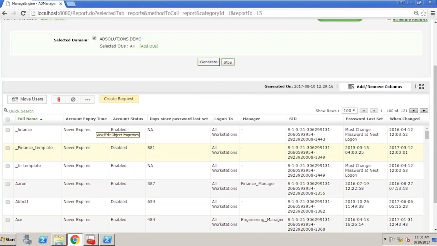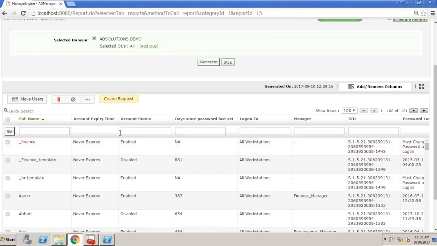Now, I was talking about SID, Security Identifier, and I also told you that I'll be telling you the importance of Security Identifier. Let's say you, for security reasons, have renamed the default administrator account in your Active Directory infrastructure. I have renamed it to James Bond, and I'm quickly going to look for James Bond.